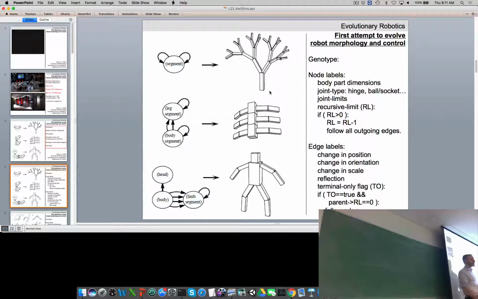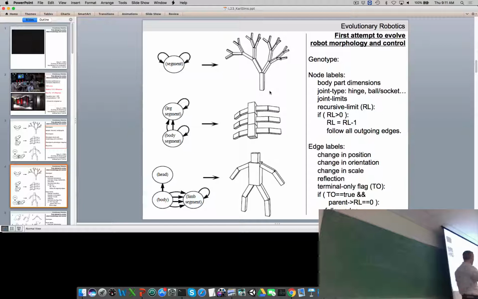So we're also connecting objects together as we move through this genotype. We'll talk about recursive limit in a moment. Again, as we just talked about, the edges also have information about how to change. So when we're here, we collect an XYZ and an LWH. When we follow this link, there's information about how to change X, Y, and Z, and how to change length, width, and height, and also orientation, right? Remember, we also need to orient our object in space.